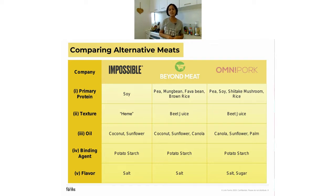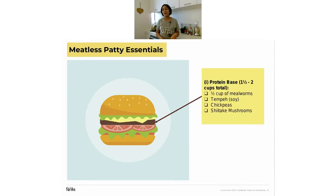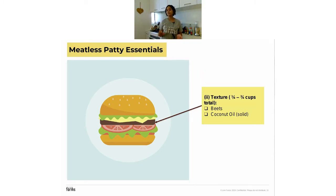So let's break it down a little further. The first part of the patty is going to be the protein base. And what we have here is actually just an extension or just a visualization of the worksheet we give to the students. So options here are going to change depending on what is available in your region. And this is just the example that we have.